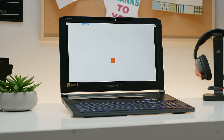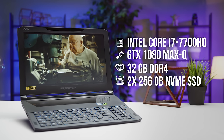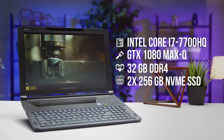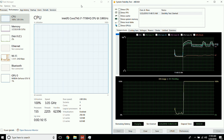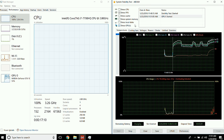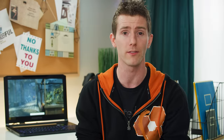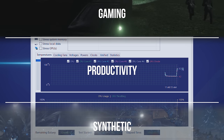With all of that in mind, we decided the best laptop for this job was the $3,000 Acer Predator Triton 700. This 18.9 millimeter thin laptop packs an Intel Core i7-7700HQ and a GTX 1080 Max-Q. While its out-of-the-box thermals are genuinely impressive given its size, under a combined load it does experience thermal throttling, giving us an opportunity to improve temperatures and potentially performance. Before we began, we needed to establish a baseline, so we ran a fairly comprehensive battery of tests.